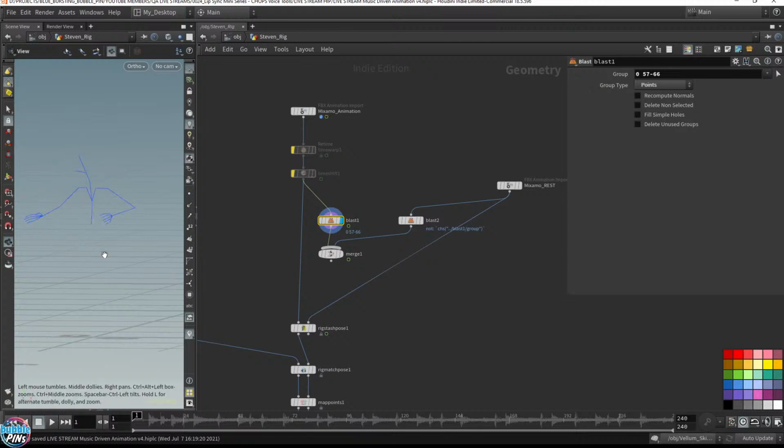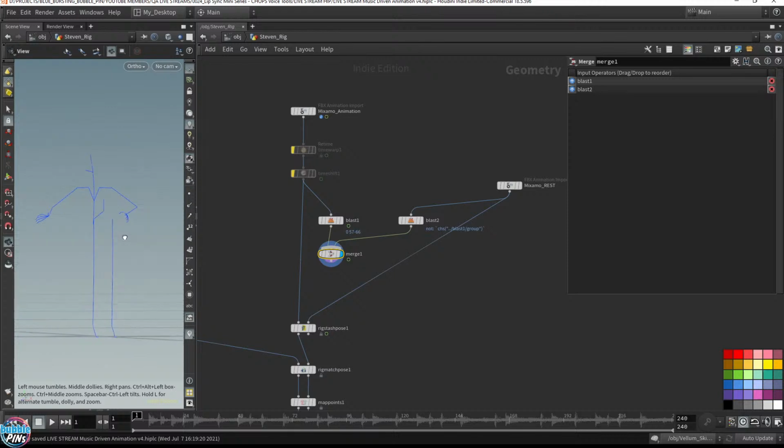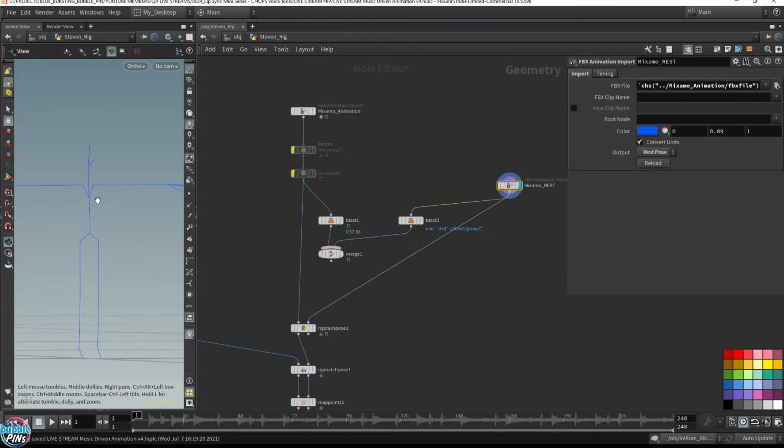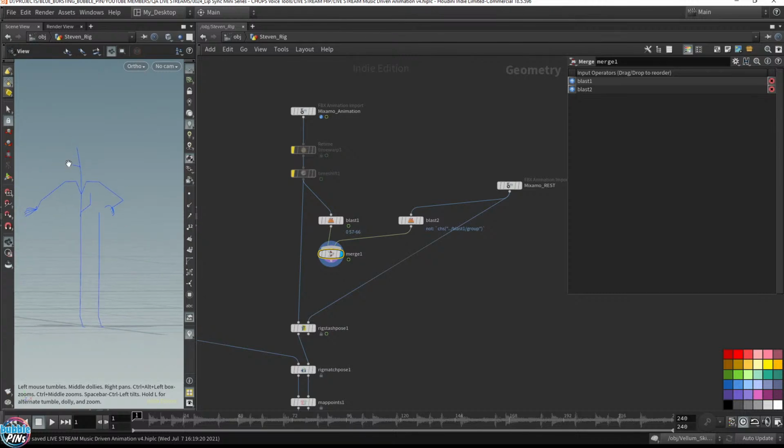But you also need the feet in there. I needed something to be there, even though it's not there. It doesn't have to move. So I took what I blasted out, isolated it from the rest node, the rest position here. So I need the feet from there. And then I merged it together, so I have a whole guy, but he's only moving on the upper part. You can see that.